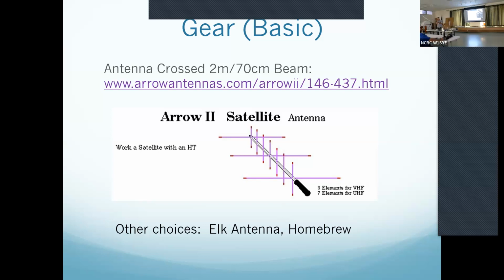Or you could skip that and just have two cables, one connected to the 70 centimeter for one radio, and one connected to the 2 meter for the other radio. It's probably one of the easiest ways to do it, because then you can just have the 70 centimeter one in your pocket with headphones on, and you don't really have to worry about it unless you have to change the frequency. And then you can just have your hand on the 2 meter and be pointing with the antenna. It's still a challenge.